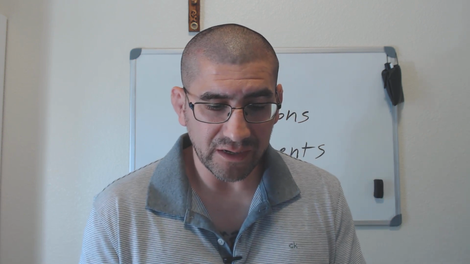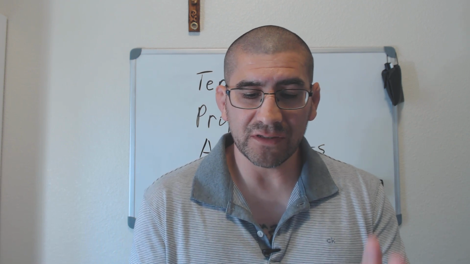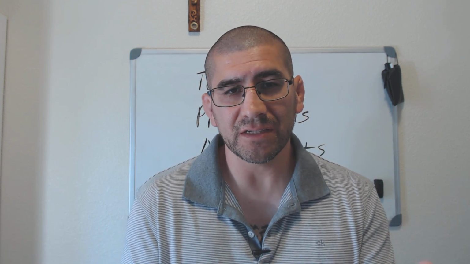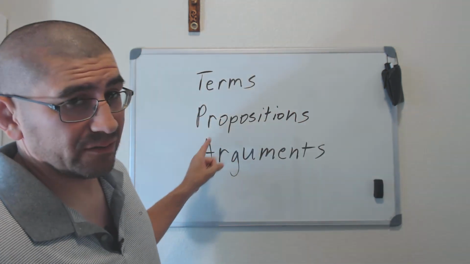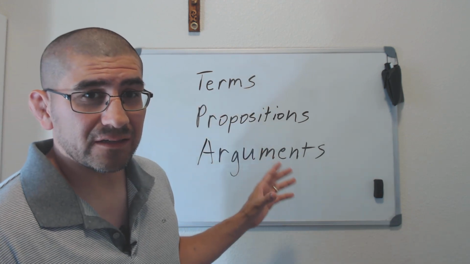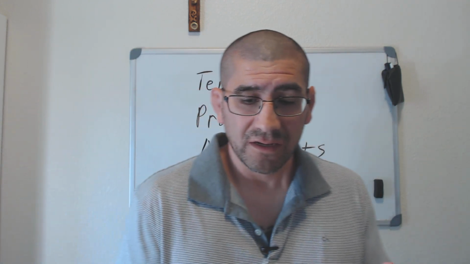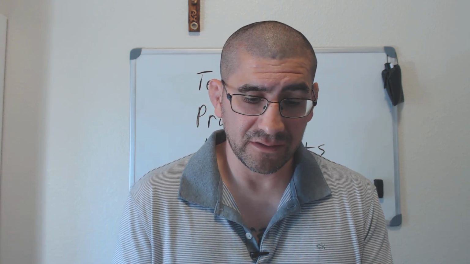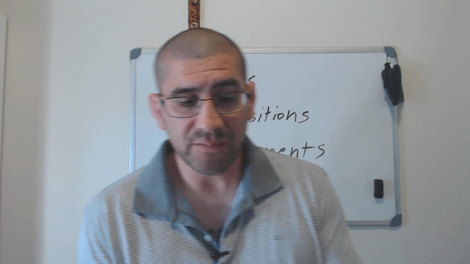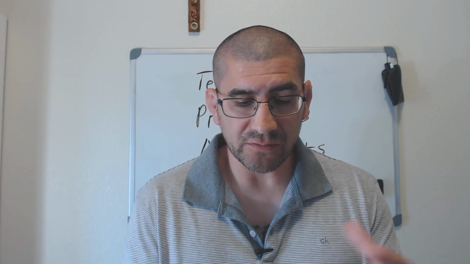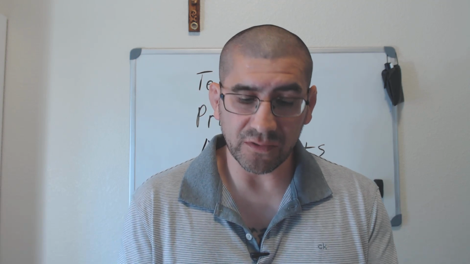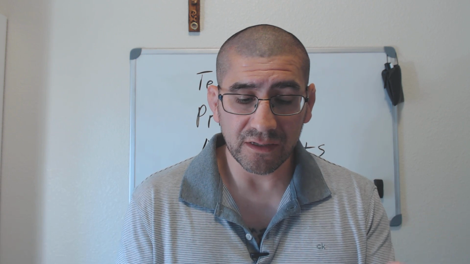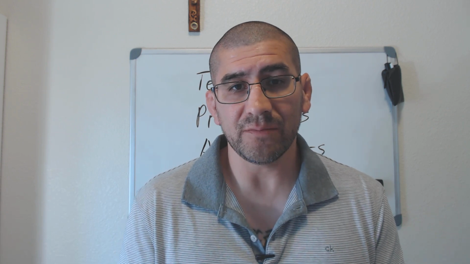On page 29, it's very important at the top, just so that you understand the three main points of logic, these three parts of logic, because I'm going to be mentioning these throughout the rest of the course. On the top of page 29, it has terms, propositions, and arguments. And then beneath the terms, propositions, and arguments, there's three more numbers. There's 1, 2, and 3. There's words, declarative sentences, and paragraphs.